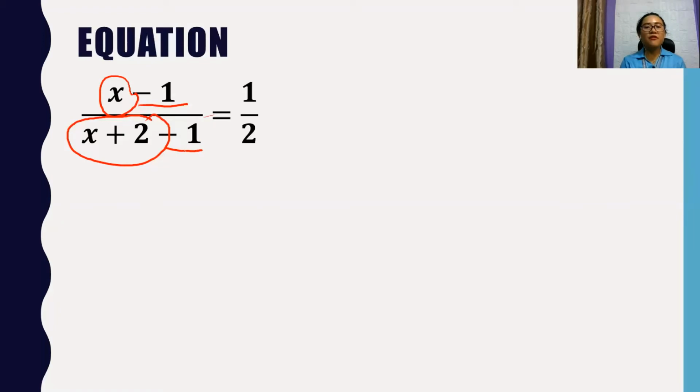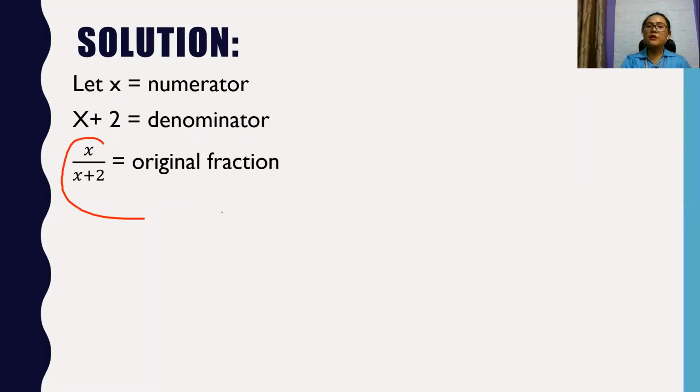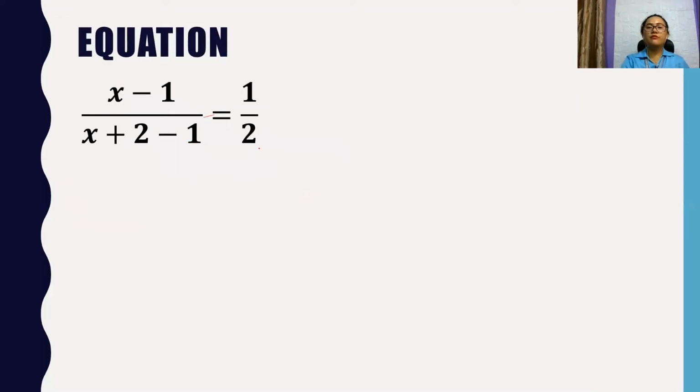When we say the resulting fraction is or has a value of 1/2, that means equal to 1/2. Okay? Resulting value means equal. Then, has a value of 1/2. So, 1/2 yung sagot daw. Ngayon, ang hinahanap lang natin yung original fraction. So, remember that the original fraction is ito lang si x over x plus 2. Okay? So, but before we can get the original fraction, we are going to perform the rational equation first.